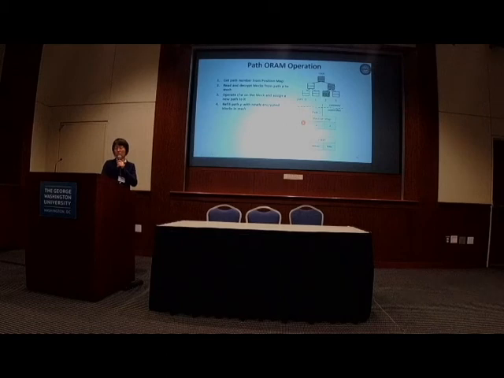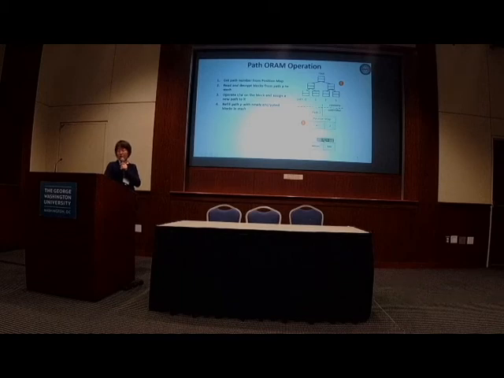Okay, so for example, the data in this intermediate node can be mapped to either path 2 or path 3, but only one path. So whenever you want to access the data, you first look up on chip from some position map to find out the path number of this data, and then you go to the memory and read out the entire path, read it on chip, and store it into an on-chip internal stash, and then you decrypt it, assuming the memory data is encrypted already. But then internally you decrypt it, and then you perform your access, either read or write.